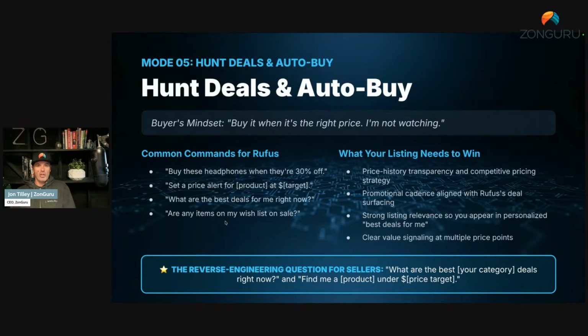So these are things you can literally get answers back from Rufus to make sure that you are getting the best deal possible. They're just starting to play in this area, but this agentic commerce agent that is there to help you with your goals, with your ideas of how to get the best bang for your buck on Amazon, will be there to stay. So that's where the goal is, which is getting recommended and even bought potentially without a specific customer specifically wanting your product, but relying on Rufus to recommend it for you.